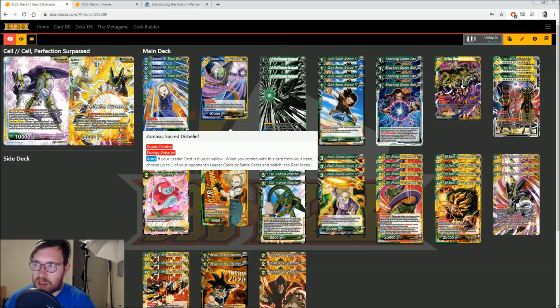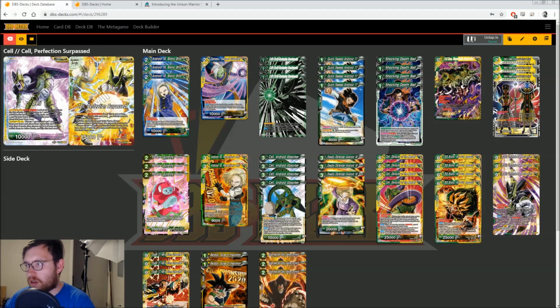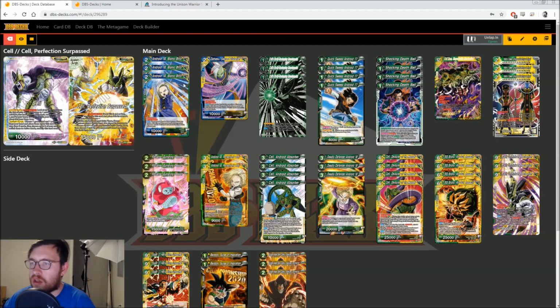We can probably have Zamasu at either 1 or 2, but I think this card's too good to not run, being able to just stop attacks for free. But I did switch to Android 18 Bionic Blitz, mostly because Paragus is pretty good a lot of the time, but we're moving more towards hand destruction, and this is always live compared to Paragus, which is only sometimes live if your life is at a certain point. And they really try to stall you, and we don't have a lot of self awakenings. I mean, we have Shocking Death Ball, but that's really our only awakening card in this deck, or rather, life taking card. So I felt like Android 18 was better in that regard, and we have more hand destruction in general. So it just made sense to me.